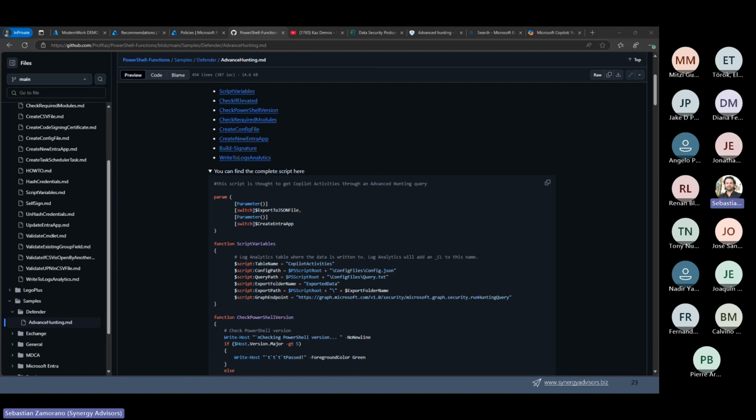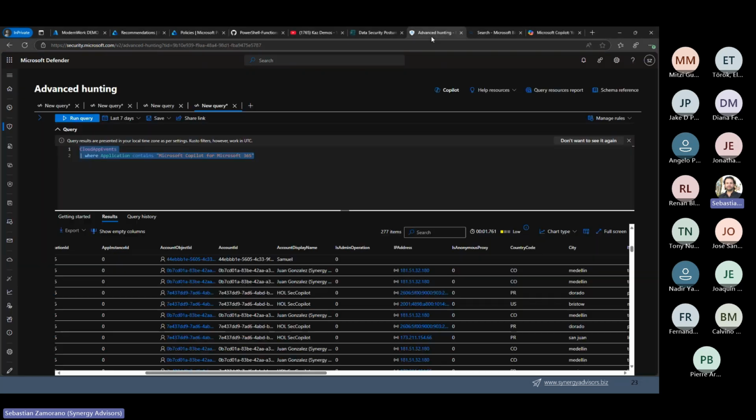I also have another project related to exporting all the activities from Activity Explorer, filtering by workload or activity and several other options. Take your time, review. This one can be very helpful if you want to start getting the information.